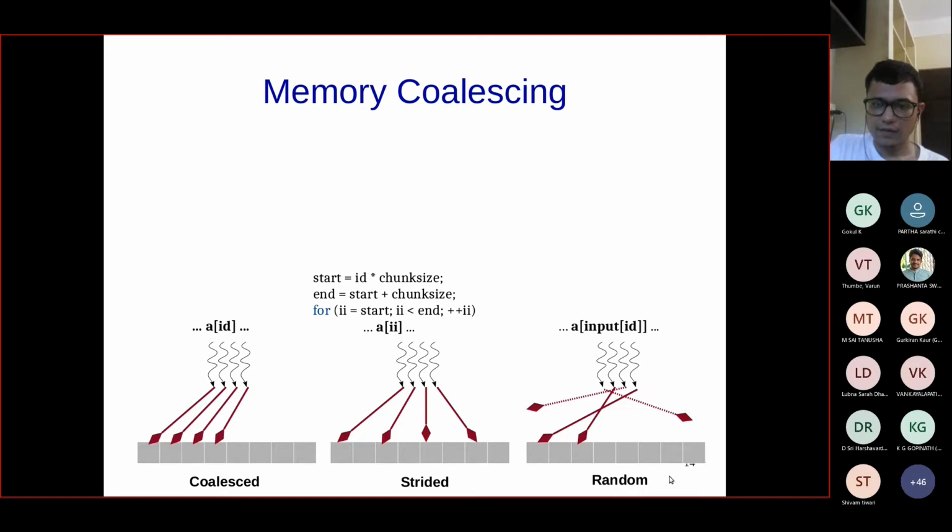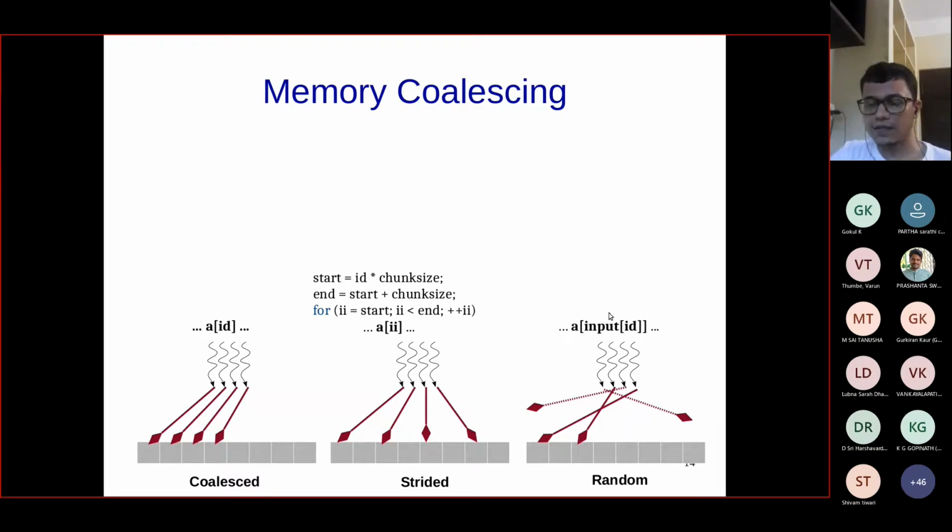Now, third thing is this random access. So let us understand this random access properly. Whenever we have this form of access where we have this ID which is unique to each and every thread, then we are using this ID to get value from some array known as input, and whatever value we get from input of ID, we are using that value as an index to that array.